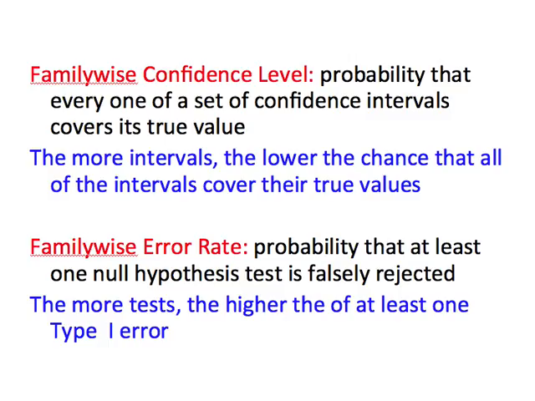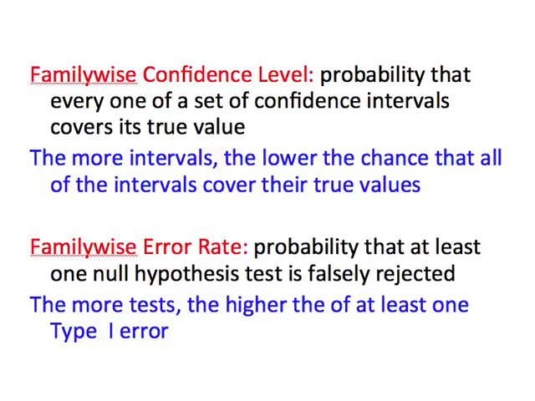One is historical, so some of the older methods are based on one particular goal you might have when dealing with this problem, and then the other goal is a little bit more modern and more adapted to current research problems. We'll first talk about the older goal and the more established methods for dealing with the multiple comparison problem, and then we'll talk about the newer goal you could have and how methods have been created to meet that goal. So here's the older goal: to deal with the family-wise confidence level, or the family-wise error rate.